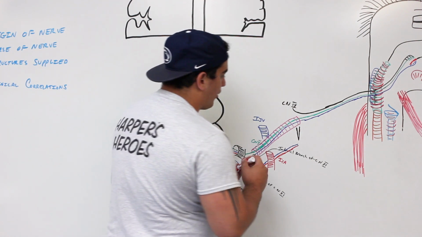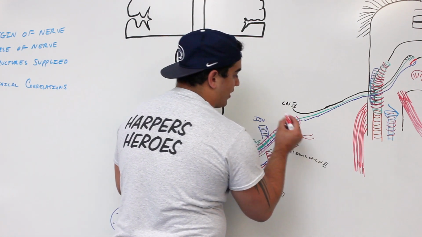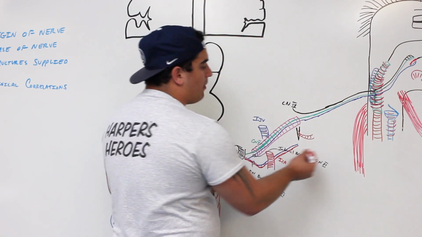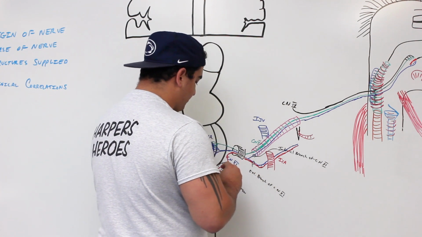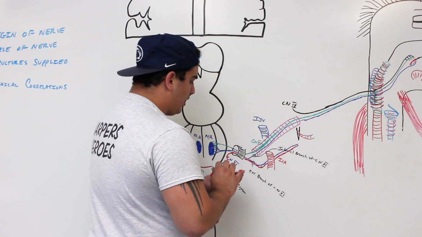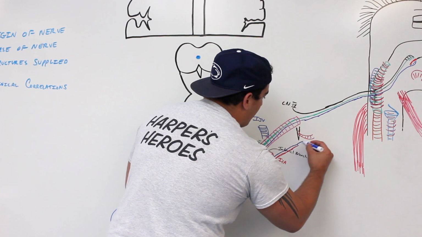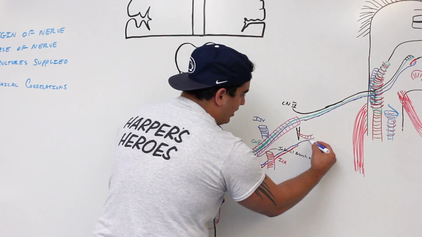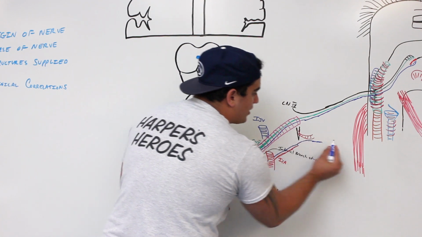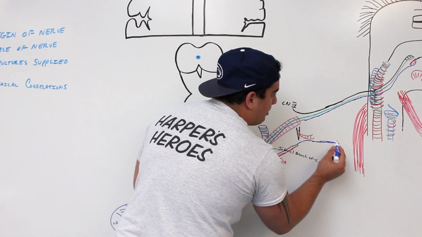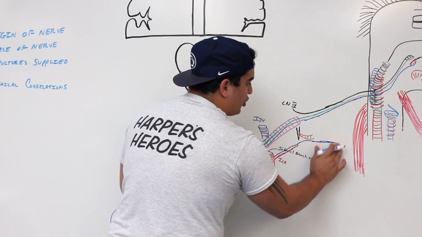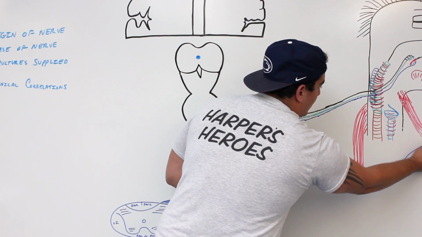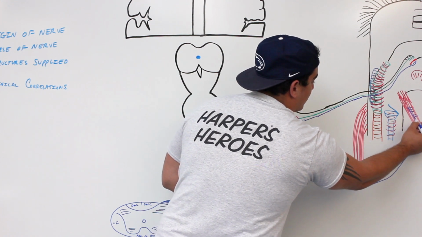It also runs, there's another artery that actually kind of runs around this area called the occipital artery. So there's an artery here called the occipital artery. And then there's other muscles over here called the digastric muscles. What happens is the accessory nerve is going to move beneath the styloid process, beneath this occipital artery, beneath the digastric muscles, and then it's going to pierce a special muscle over here. So let's actually kind of show it like this. It's going to pierce a special muscle over here. And this is going to be called the sternocleidomastoid.